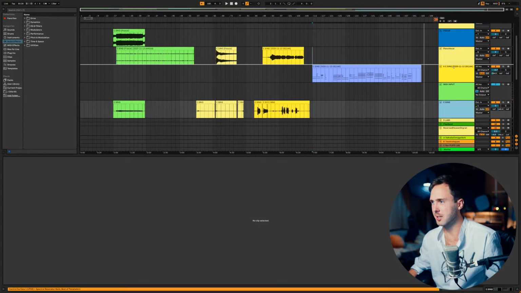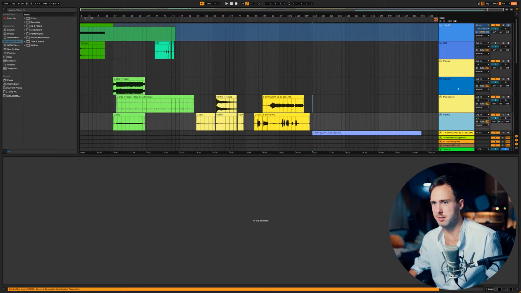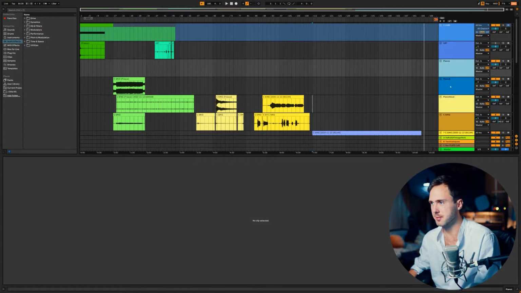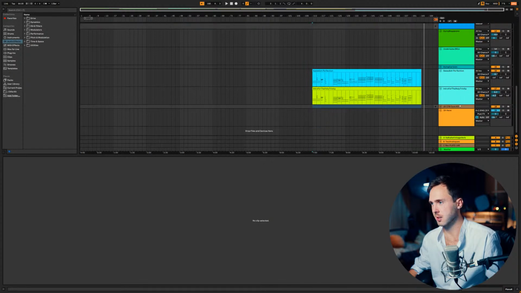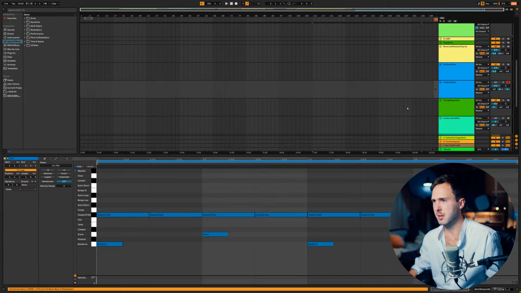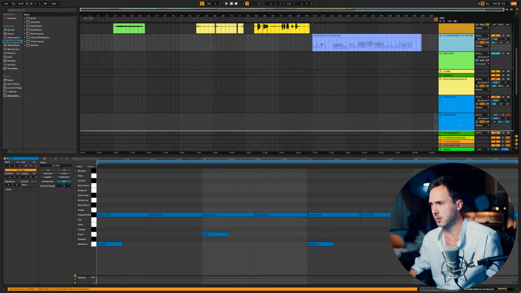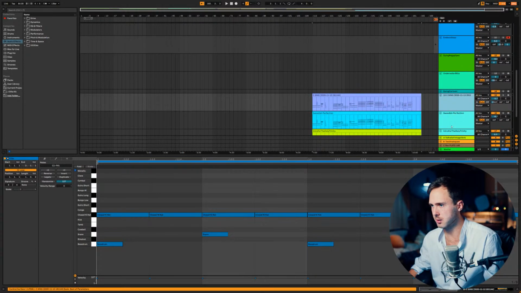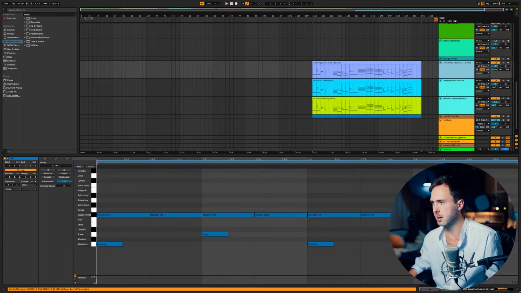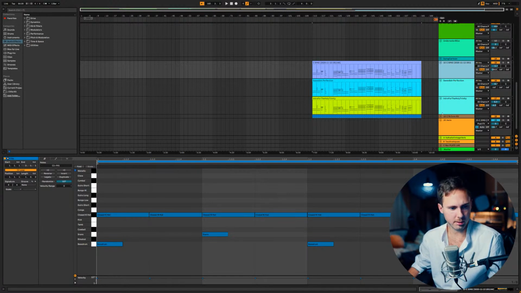Okay, so let's try to figure out how to do this. I didn't, of course, make a plan, because that would be too easy. No, that wouldn't. Maybe I have a plan. So we have these 4 instruments, and then we have some other instruments which we are not using. Right now, when we are listening to it, we have 4 instruments playing at once.